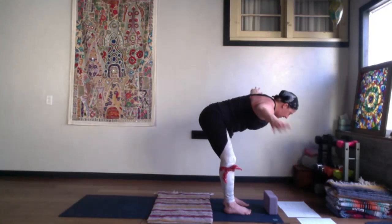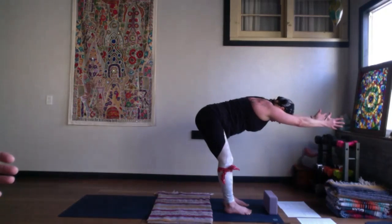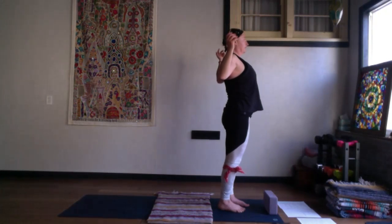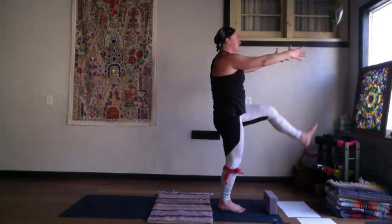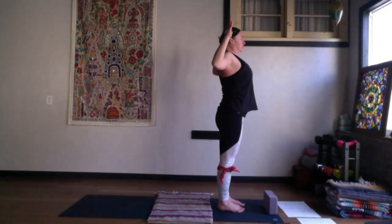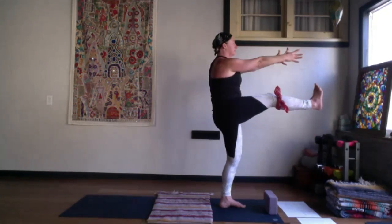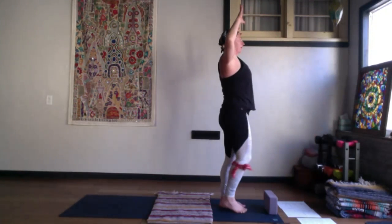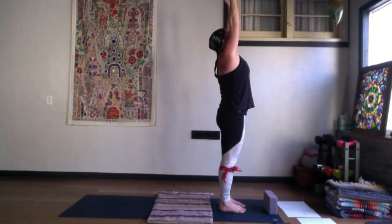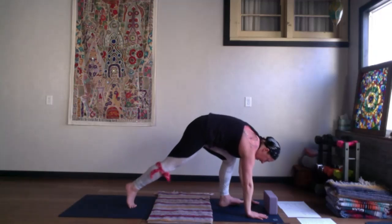So we come back to the center. Let's reach both arms forward. As you exhale, standing cactus arms. As you inhale, extend left leg out, reach the arms forward. Cactus arms, standing position. Extend right leg out. Cactus arms. Breathe in and reach up. Exhale, fold forward. And a vinyasa.